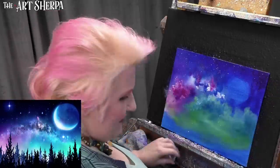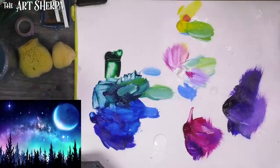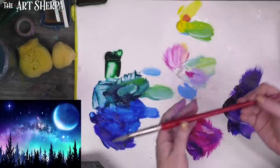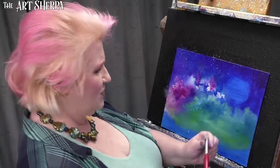So while this is all having a rest and I'm having a think, I'll just grab a number 8 cat's tongue. So this is a number 8 Art Sherpa cat's tongue. You could use a filbert or a bright. It would be fine. You could use a big round that you had control of. You just want something that gives you a nice edge that you can work with.